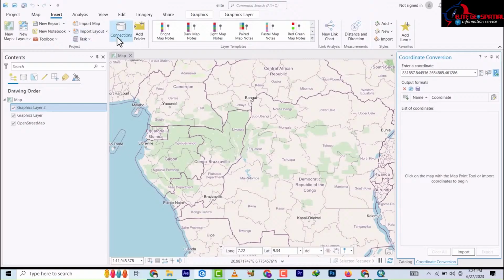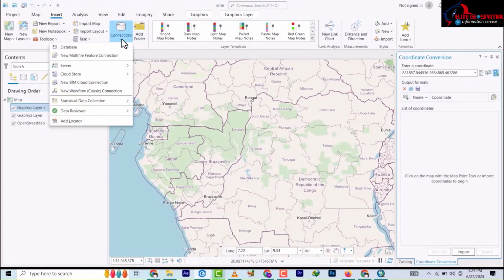Under the insert tools, we have add folder, like the normal add connections on ArcGIS Desktop. This is also a connection, and you can see what's available here: the database, file geodatabase, and so on. But what is not found here is the personal geodatabase. Maybe they lost it back on that side. It didn't follow us here.